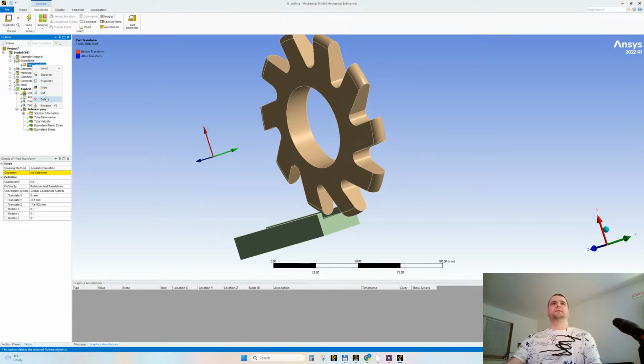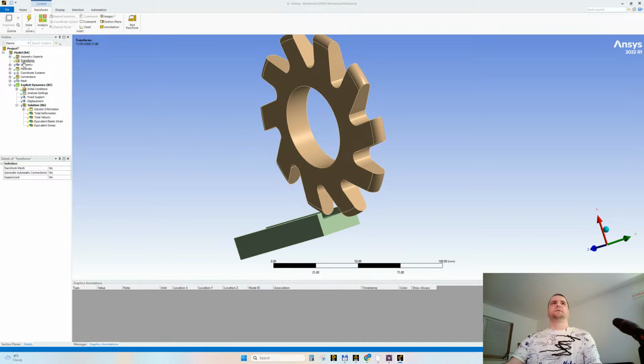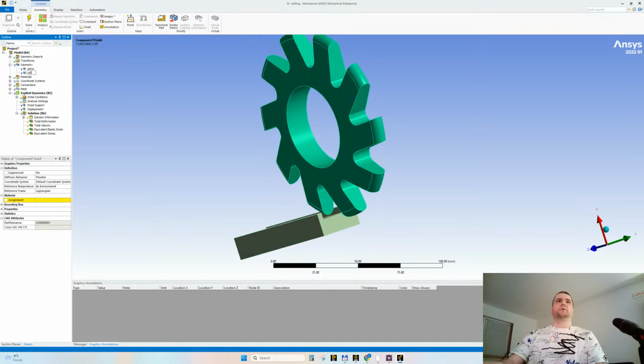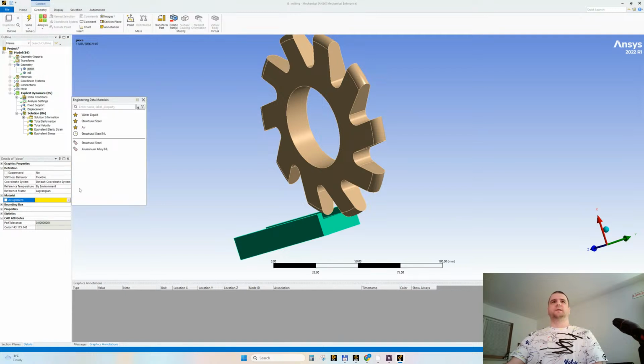No, let's delete this. All right, and we have here the piece. And here is the tool, which we call mill. Let's keep the tool flexible and make it structural steel. Let's keep it flexible at this moment. And the piece will be made of aluminum alloy nonlinear.